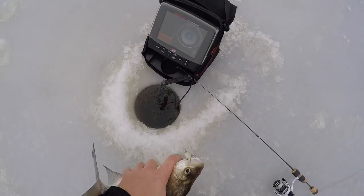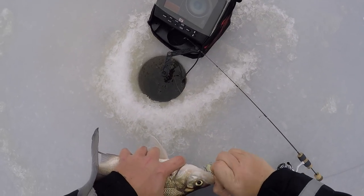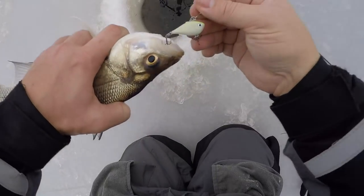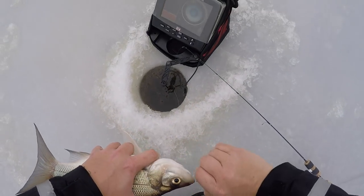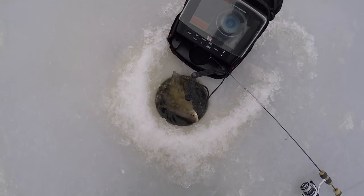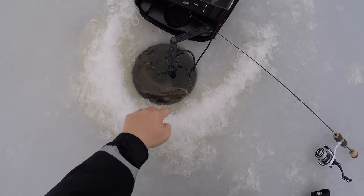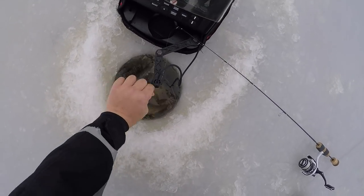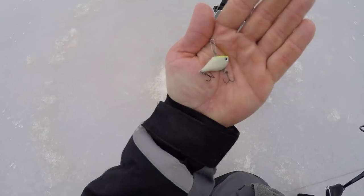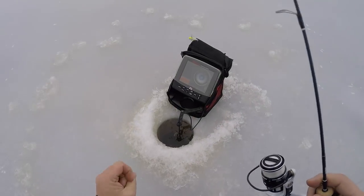The fun part about these guys is they'll chase just about anything down. People wonder why I use the rip and wrap. Gets them going early in the morning. Lucky I'm not keeping nothing right now. Supposed to go the other way, dude. Ultralight rip and wrap, glow. It works.